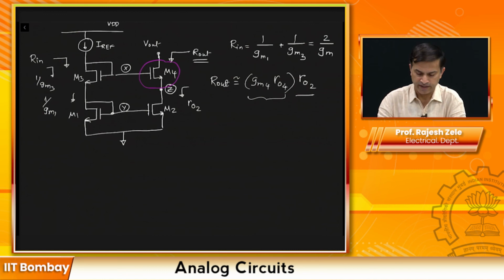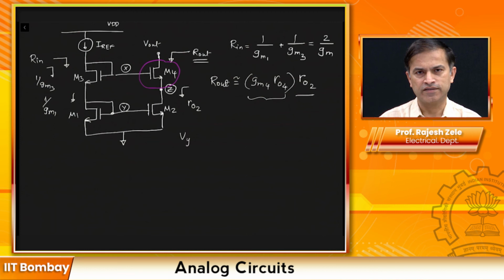But that is really not the case. So follow this train of thought to understand what's really going on here. So what is the node Vy, by the way? If you look at node Vy, which is this node, what is the voltage at this node? That would be VGS1, which would be something like VTH plus VDSat, something of that order, right? Now, what is node Vx? The node Vx, which is this one, would look like VGS1 plus VGS3.